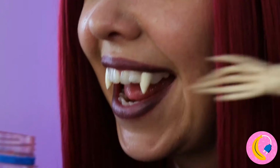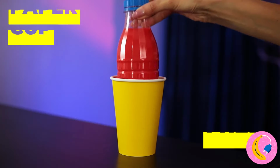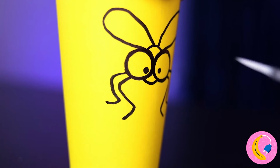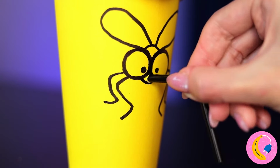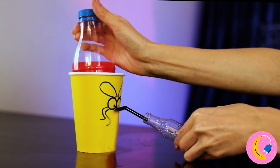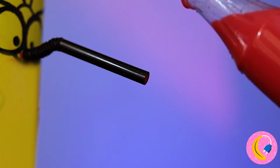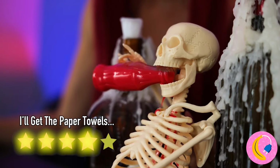Soda break! Huh, you're thirsty too? Well, you do look parched. I know. Add the bottle to a paper cup. Ooh, a mosquito! The original vampire! But this one works in reverse. It gives out drinks. Now you can share your drink. Careful, this stuff goes right through him.